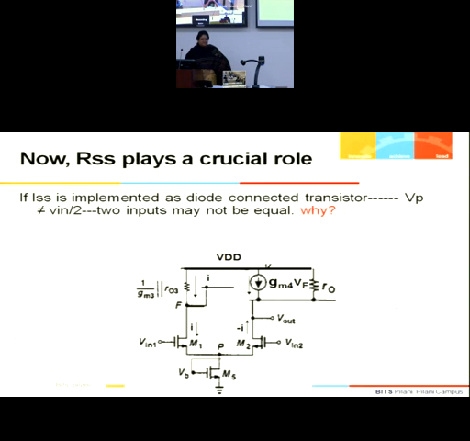So RSS, as I said, will play a crucial role. RSS now has to be large. I cannot use a diode connected RSS now. I could have used RSS as one by a diode connected load, in which case, when this node P comes to AC ground, then I can use it. But the moment you apply your input single-endedly or you tap your output single-endedly, then you cannot use RSS as a diode connected MOSFET. No. Then it is a strict no. RSS has to be large.